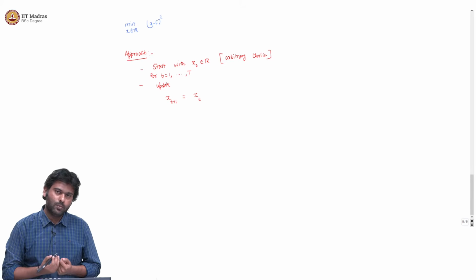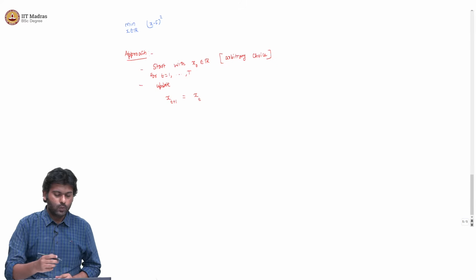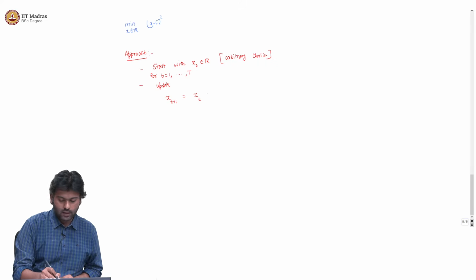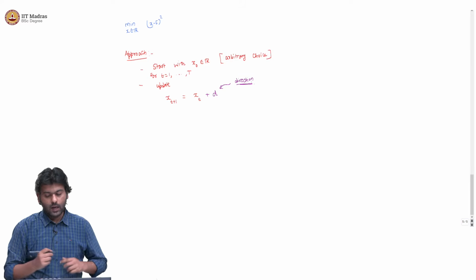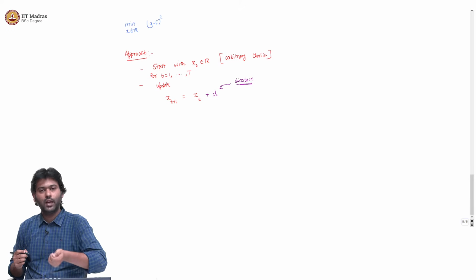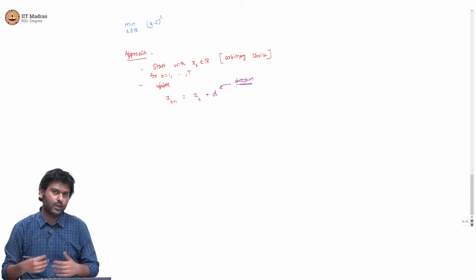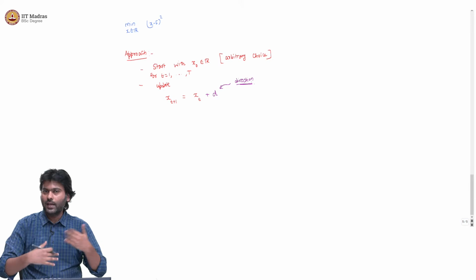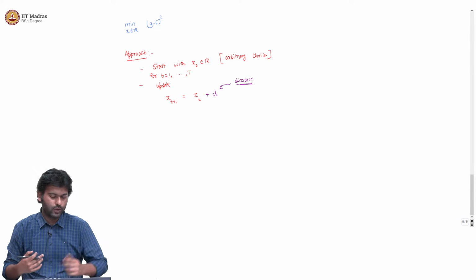So, one way to make this guess better is to add something to this, which we are going to call d to indicate a direction, and we will talk a bit about this, such that we hope that if you are moving in the right direction, then your next point is a better point than your current point. That is the hope. And you keep doing this as you get better and better, then eventually the hope is that you will reach the minimum of this function.